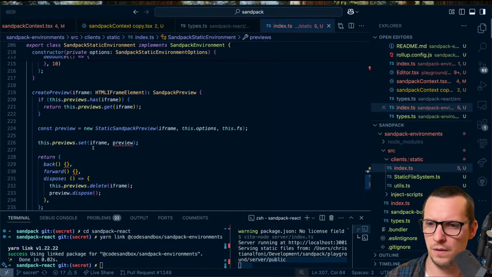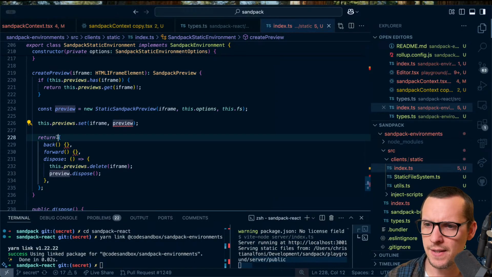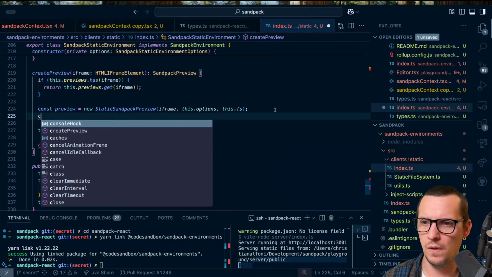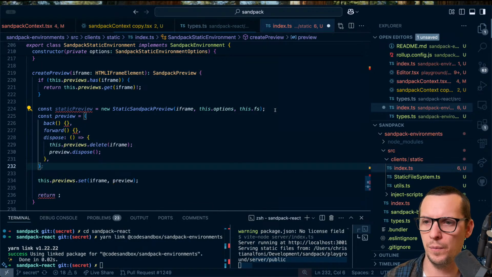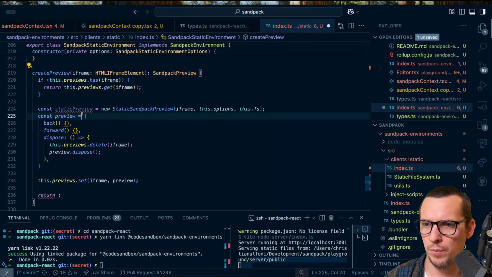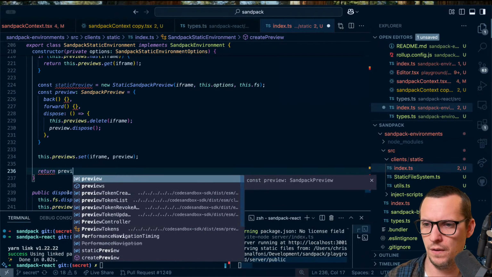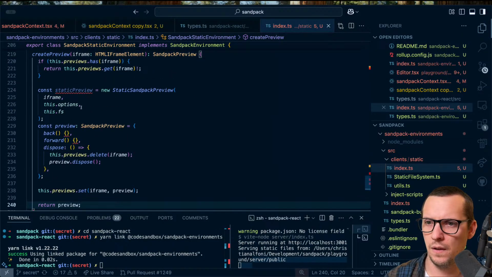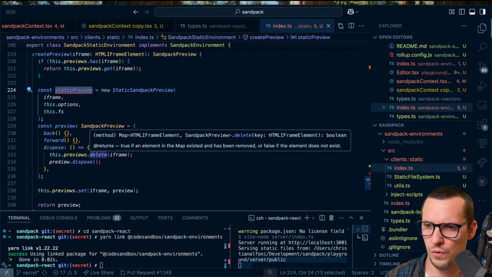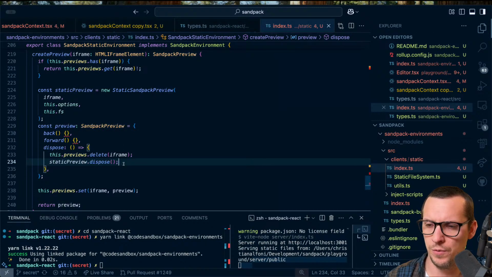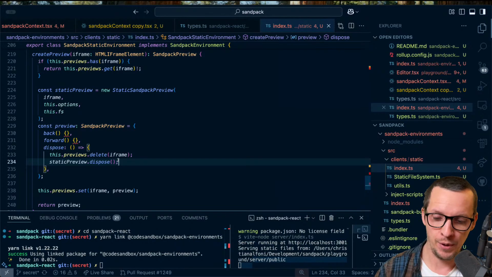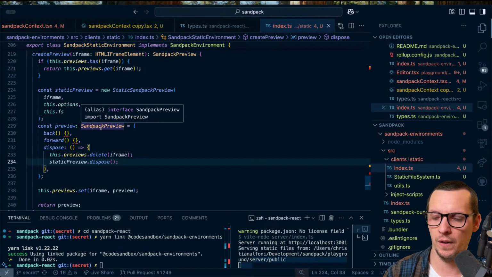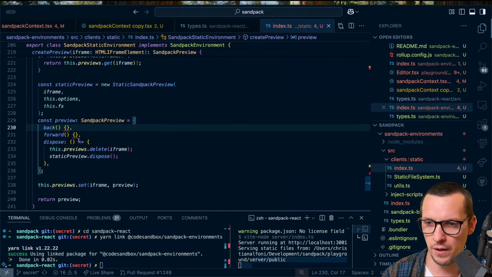This is nice because we're going to actually set static preview. Preview is now going to be Sandpack preview, and that's the thing we're going to set and return. So this is going to point to static preview dispose. Cool. So we're basically wrapping an internal implementation of a preview to this common public interface that can be used by Sandpack React.